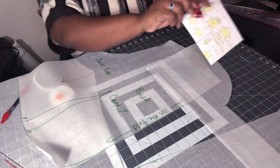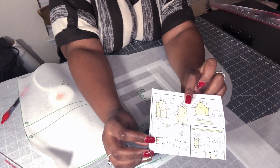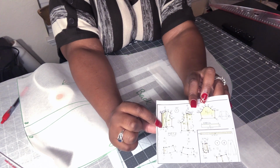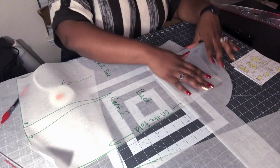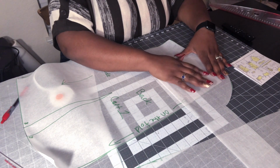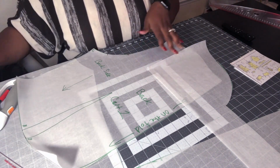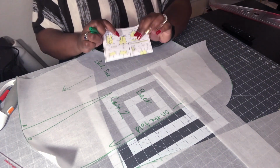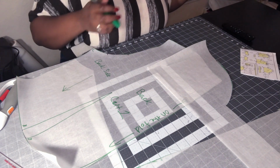If you look on your pattern, it shows that it has little stripes, and where there are little stripes, that's where you need facings. So because it's already on here, I'm going to make a pattern piece for the facing. It tells you the width that you need for your facing piece. So for this, my width is 2 centimeters.